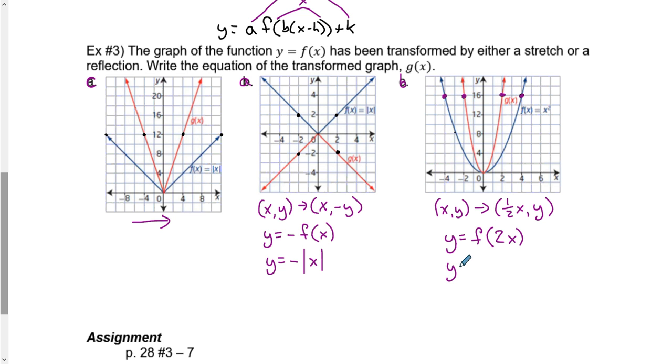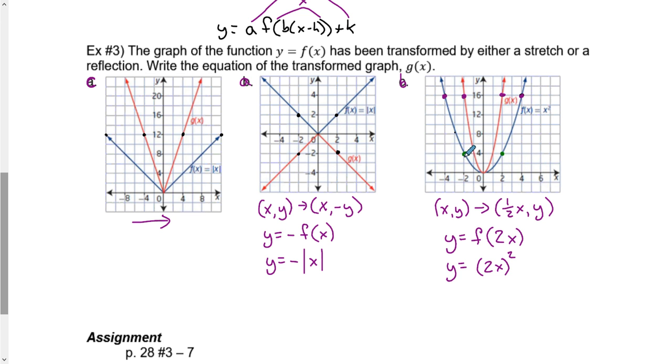So the equation will be y equals, well, it would just be f of 2x, so 2x squared. But that's not actually the only answer, because I could make another transformation. For example, if I used that point, and most of the time I will give you, or you'll see in the textbook, some points that have become new ones. I try my best to make sure that you see it. If you don't, I usually try and mark it in your book.